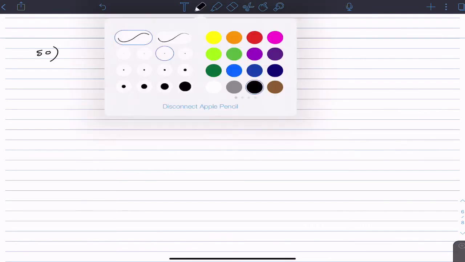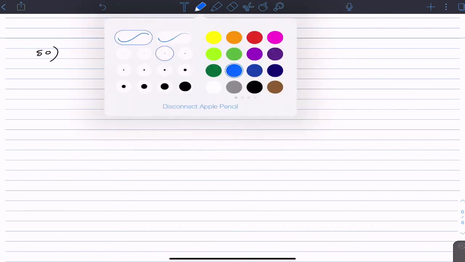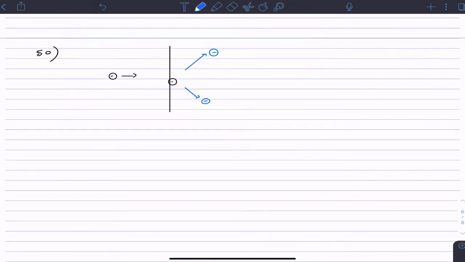So, okay, we're told that we have a laboratory experiment. Real quick, the diagram looks something like this. This is an electron, it's traveling. Here's another electron, it's sitting there. And then after the collision, we have an electron traveling this way, and then something like this. So actually the very first question is, is it possible for the initially stationary electron to remain at rest after the collision? Well, no.